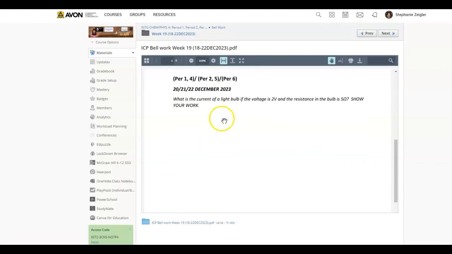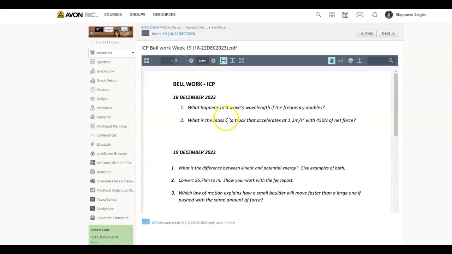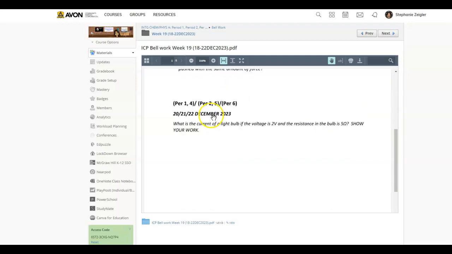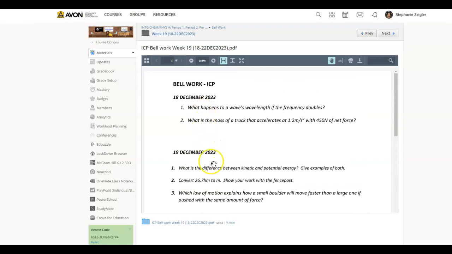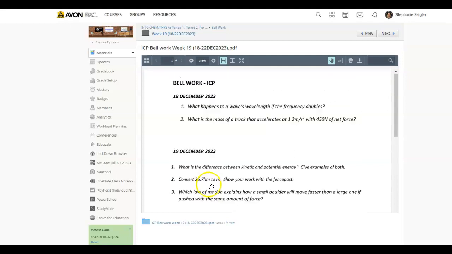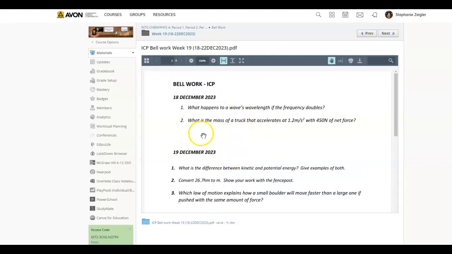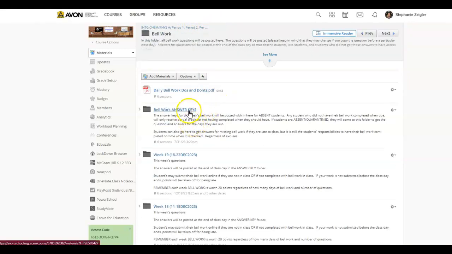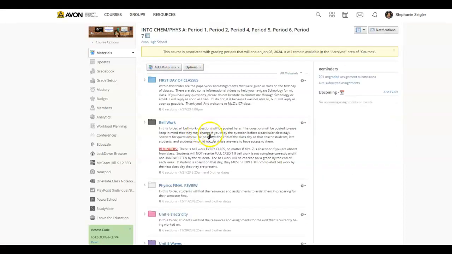Again, if you want to get the answers because you are absent, you have to go to the answer key folder. Here, the questions will be updated. Now, the questions are generally there for the entire week, but there are times in which I'll change the question. It will be updated here as well as in class, and then it will also be updated in the answer key folder. So that is the first thing that you probably want to go through.